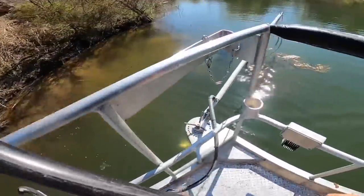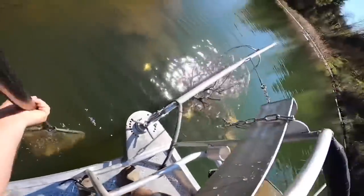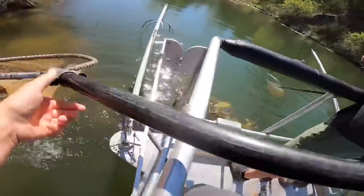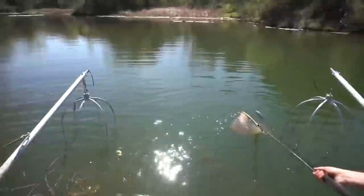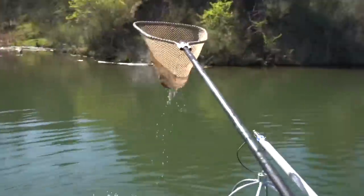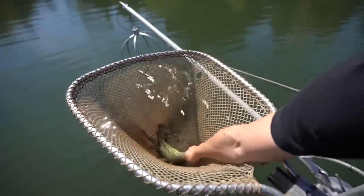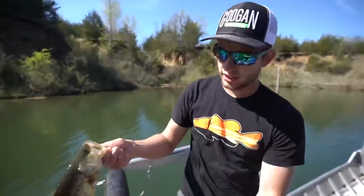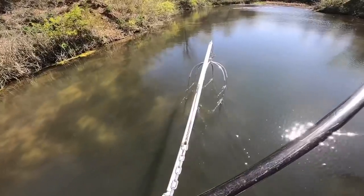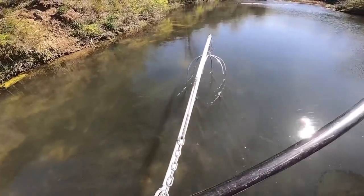There's too much going on right now. Oh, there's bass. Got a bluegill thing. Yep, got a largey. There we go. Bass bluegill combo, 2-for-1. Give me that bass. You got a big one? I mean, not a big one. But a bass. Look at that. Is it a chunky? Dude, he looks gross. I would think they would bed back here, dude. This is a 6. Oh, little bass, but they skirted the old electricity.